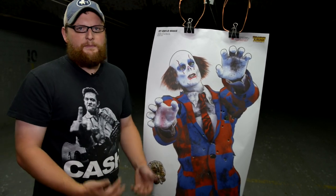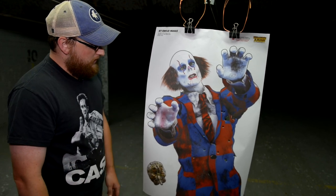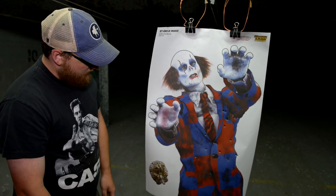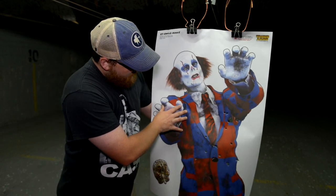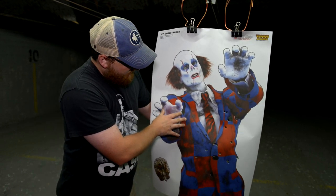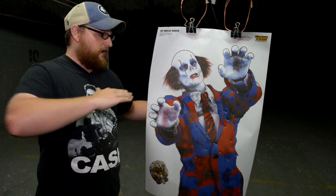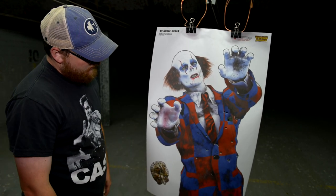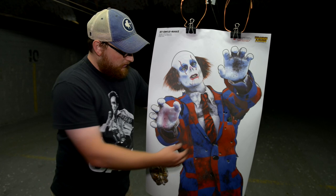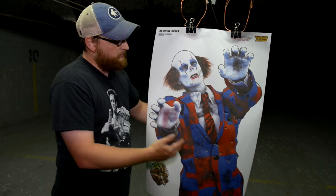Let's try some more rapid fire, quick follow-up shot type shooting. I think the sights would have to be brought up a little bit on that laser, but that's not too bad because I believe at longer distance that regulation will actually provide for a pretty much center mass hit at like 20 yards or so. The closer in you get, the lower the point of aim gets, and the further out you get, the higher it gets.